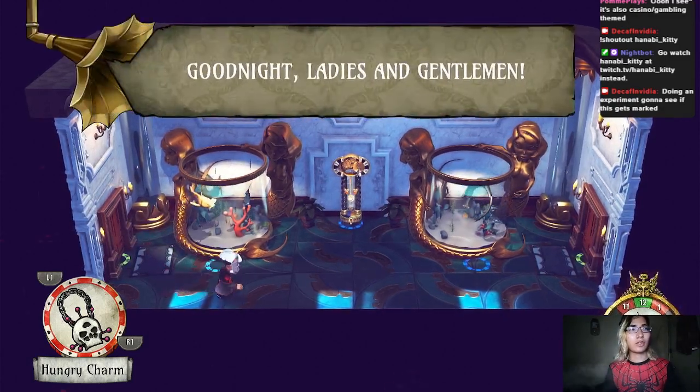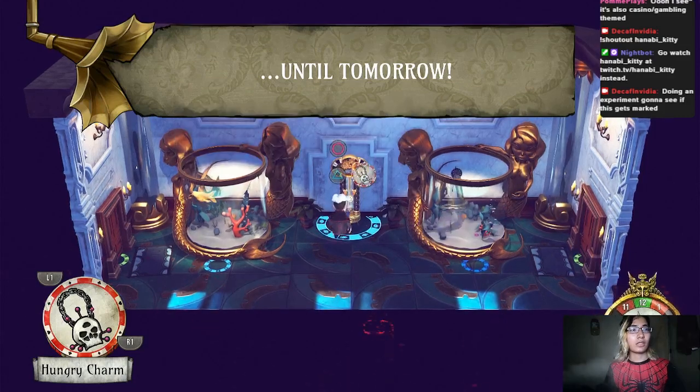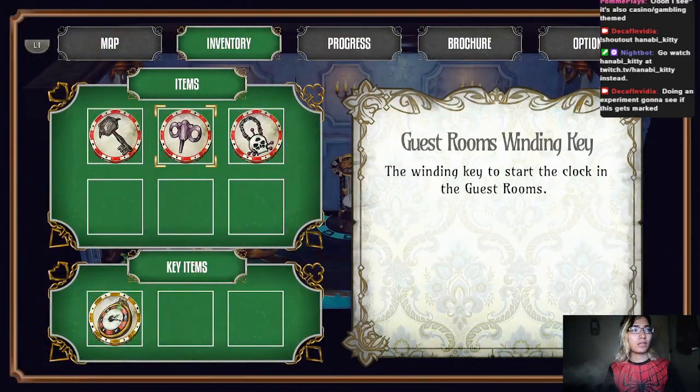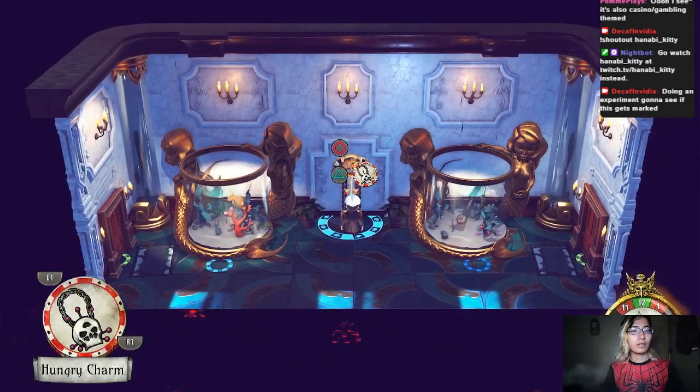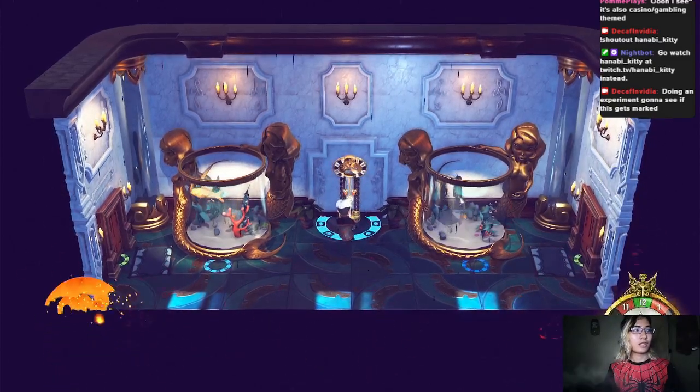Auron. Okay, I've heard that name before. Good night, ladies and gentlemen. Alright, grandfather clock needs to be wound. How do I change inventory? This? Wind it! I was raining blood, right at that time.